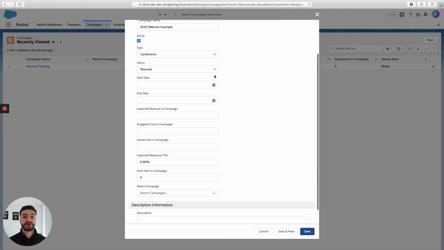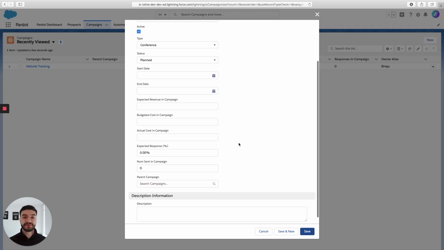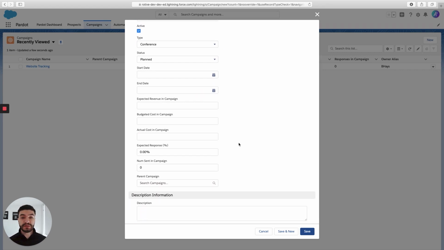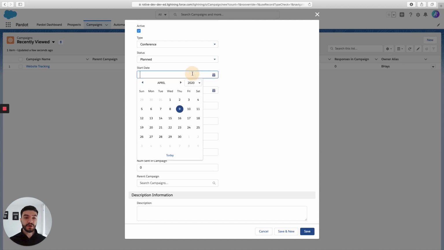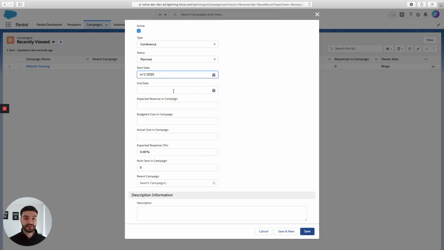Now, the rest of the fields on this form, things like type, description, and expected revenue, are optional as far as Account Engagement is concerned. It doesn't technically need them, but they're generally useful for your own reporting and campaign management, so don't just skip them. Next, in the start field, enter your campaign's start date, and in the end field, enter your campaign's end date. How you choose those dates is up to you. Some teams set them to cover the entire campaign lifecycle, from the day they start building to the day they finish reporting. If it's an event, I personally prefer to use actual event dates.